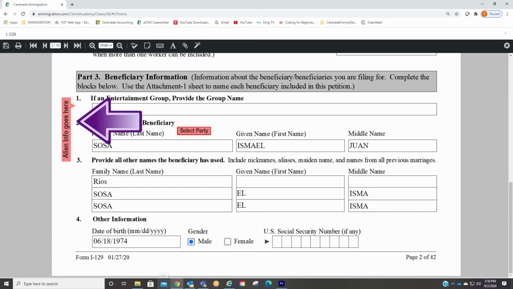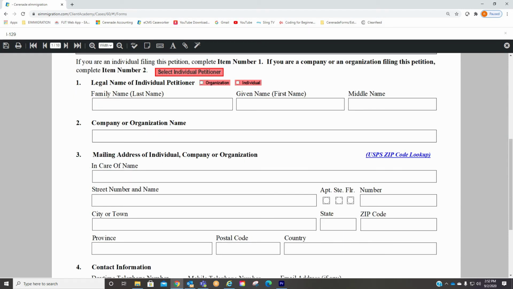We usually have these small red notes on the side letting you know whose info auto-populates, such as employer or alien. Therefore, the client should be tagged as that. Sometimes the forms allow a section to either have the individual's info or the employer. For the most part, there are checkboxes to select, and when selecting one such as organization, it will import the employer's info. There are other tools to work on this form.